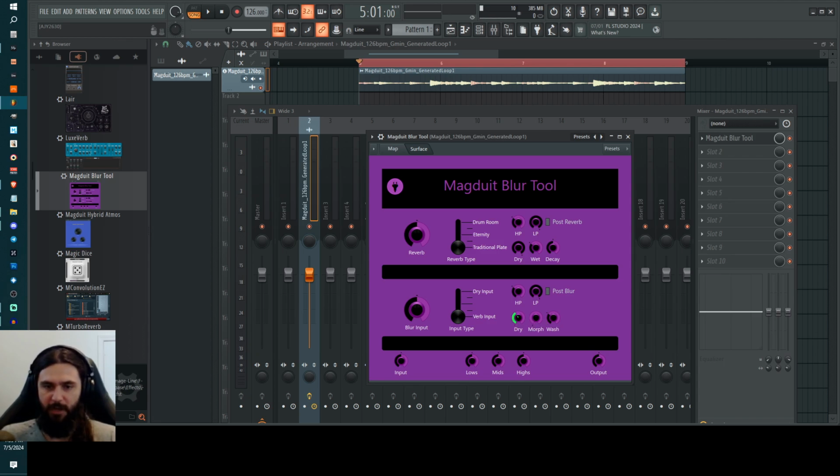Then we have a couple of knobs here. The first knob is a dry knob. These next two knobs are a little bit wacky. The morph knob is essentially a knob that affects a multiband delay inside of this tool, and it is before the blur reverb. So essentially what it lets you do is adjust the timbre of the blurred reverb. And then we have a wash knob.